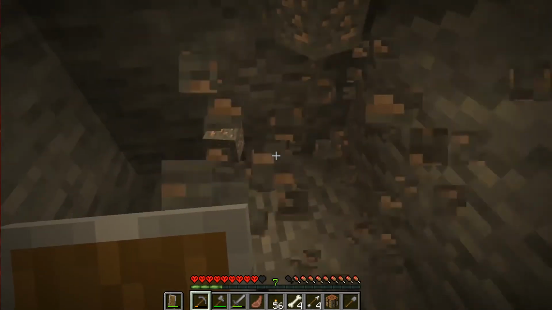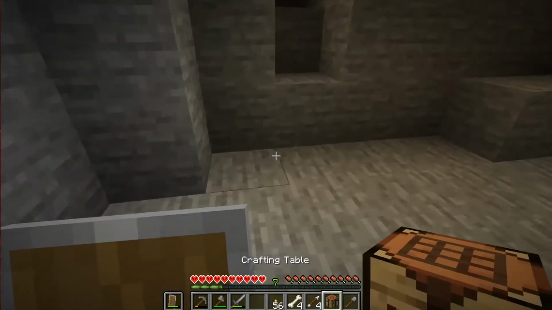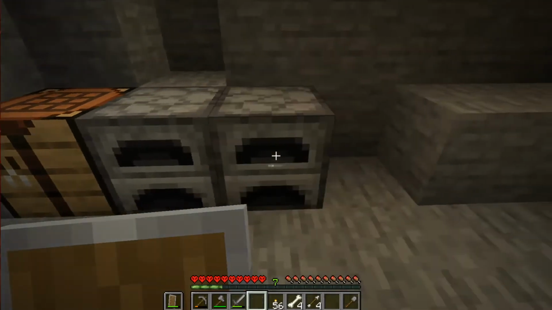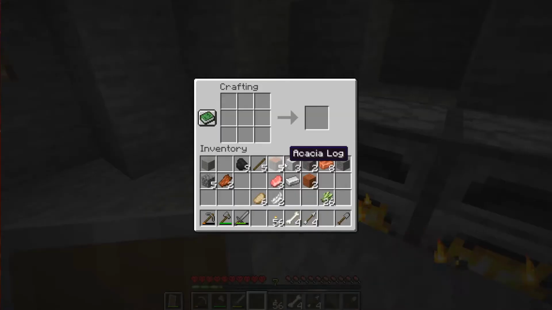Okay. So we should have enough to make some armor. So let's just take that. Put you there. And you. And you. Let's put half in there. That'll only give us 16, but that's enough for now. Because that's probably more than enough.